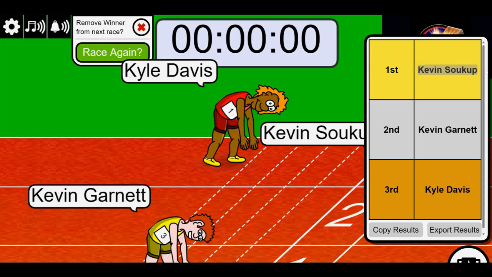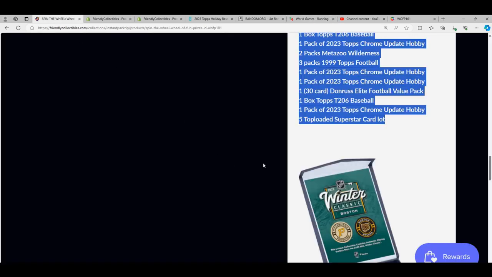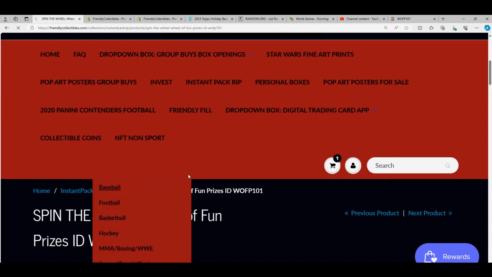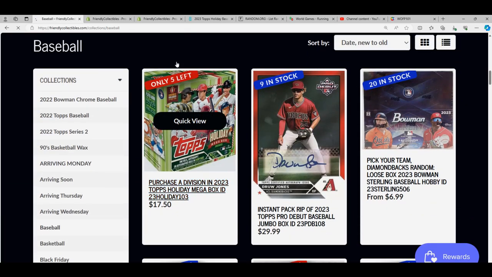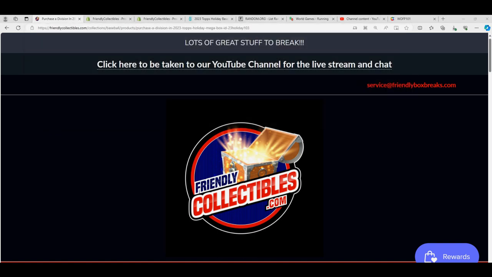Let's see what happens here in the box break. Let's start this thing up. If you missed getting in this, I went ahead and I have a new one available. So if you missed it, just hop in the next one. We've got more of this available in the Holiday Mega. But yeah, I hope we get a big hit out of here.